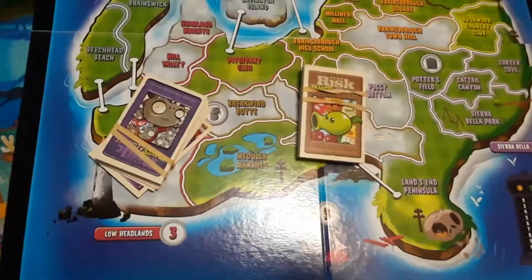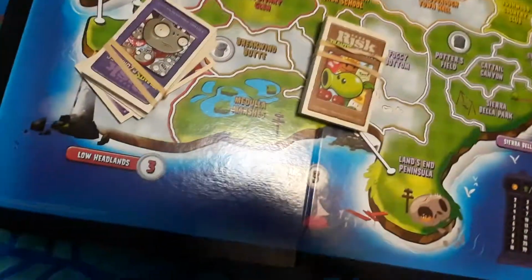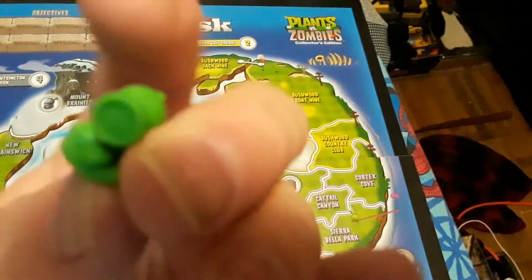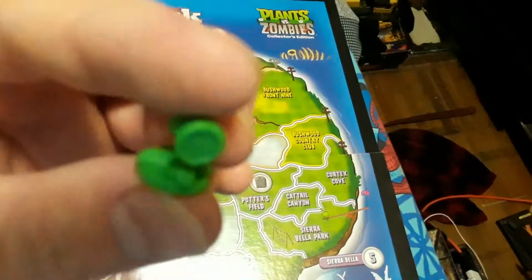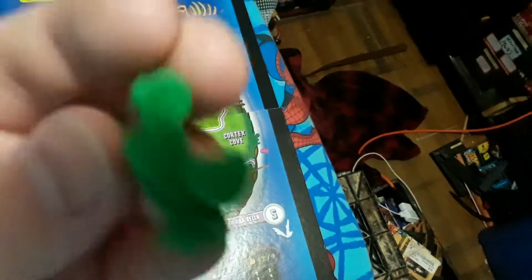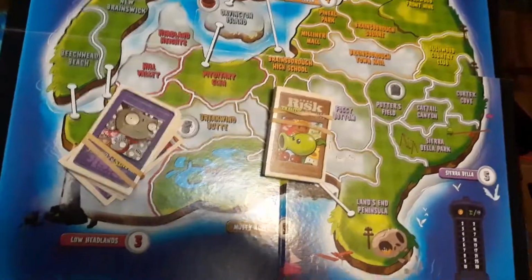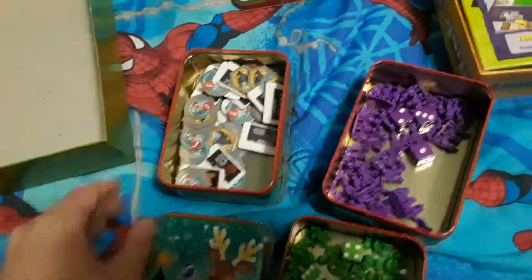And we've got plants. Like I said, we've got green dice. We've got the single plant, the single pea shooter, and the triple pea shooter. We've got these things, which I'll show you in a minute.